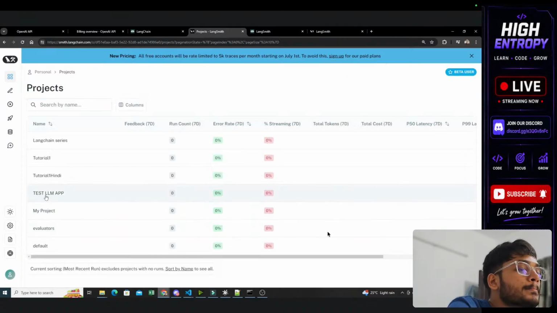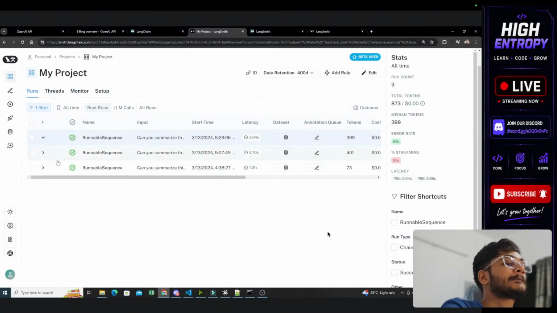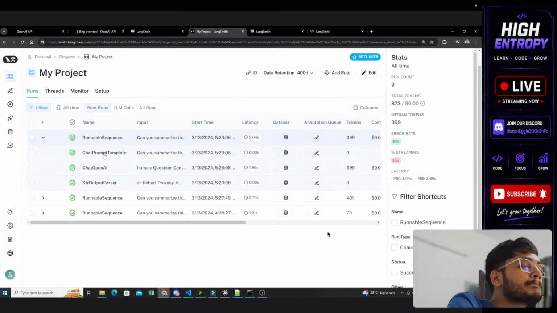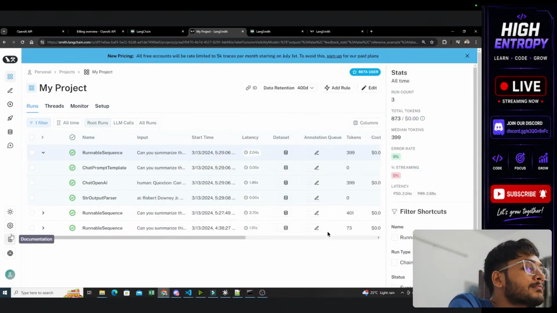Let me just go ahead and test some more. Right now, everything looks blank, but it's okay, we will see this. If I go ahead and see all time over here, I created some requests from OpenAI, and here you'll be able to see I'll be able to monitor each and every request. I'll be talking more about it, but I'm giving you an idea why we specifically require a LangChain API key: in this portal, I am going to record all my monitoring and debugging with respect to the journey that I'm actually going to create.